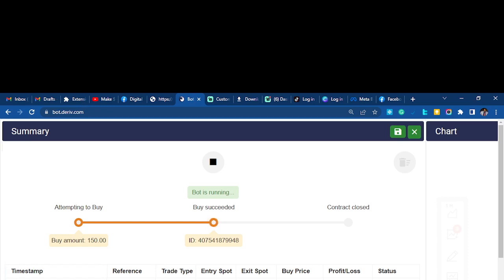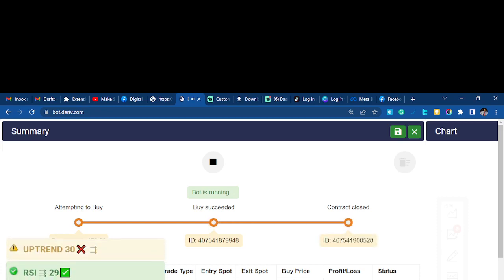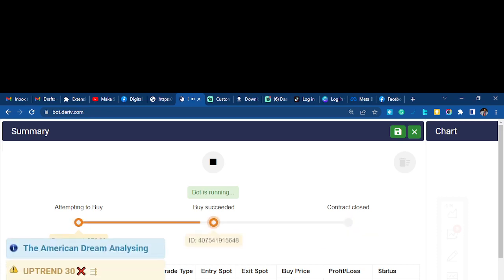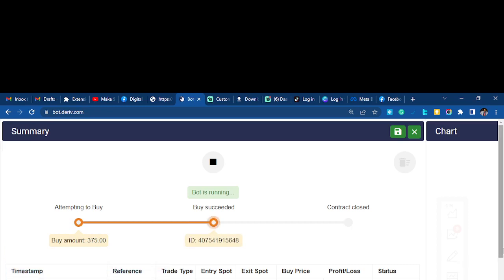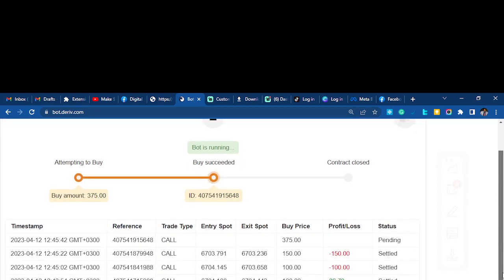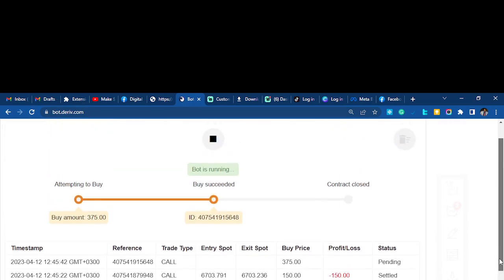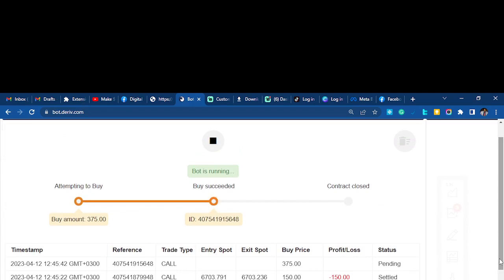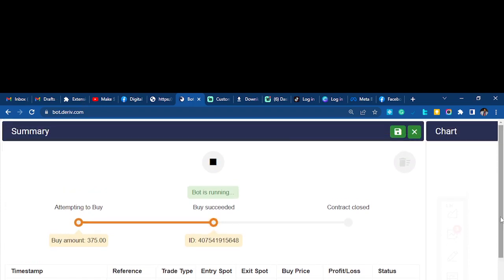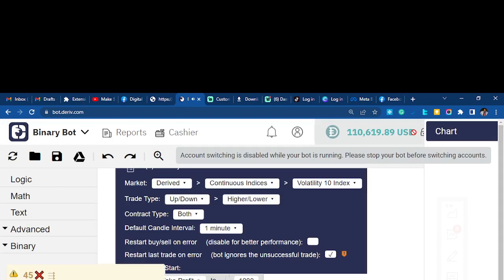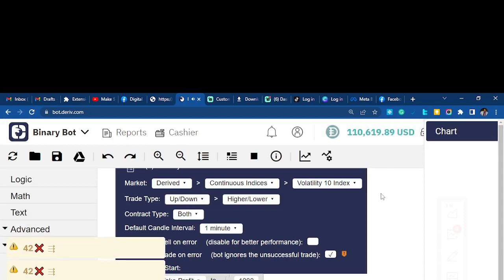It has a martingale of 3 and it has a split martingale, meaning when you lose, it goes up by 3 times, then it divides by the number 2 so that you don't lose a lot. Now let's move. Remember, our stop loss is $1,000. So by the time you hit 1,000, we'll have observed something. But I wish the graph was moving so that yes, we've lost another time. Those are 3 times in a row.